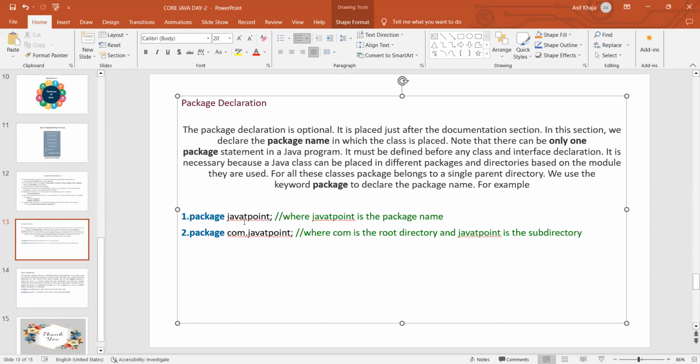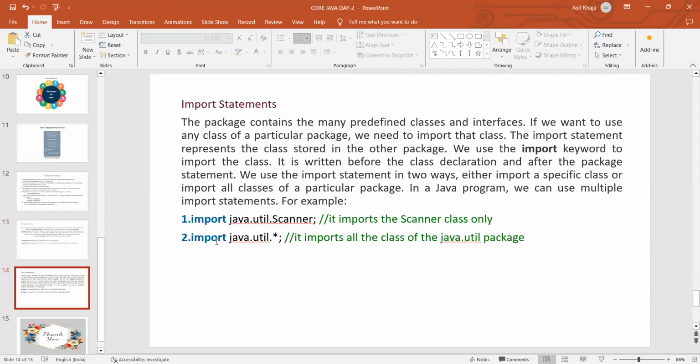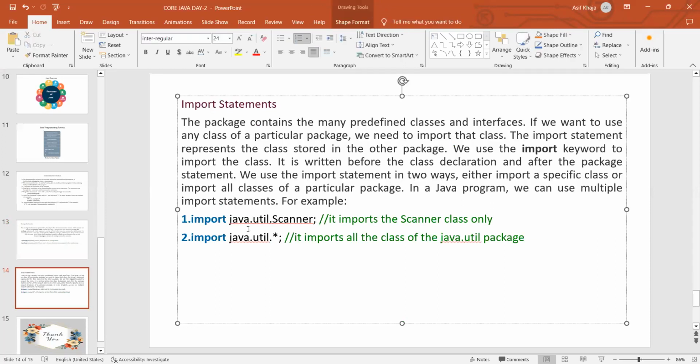So again, in another class, I want to use that Hello World class method. How can we access that? We need to import this javatpoint, so that the compiler will know that something is being used from this javatpoint. If you write import javatpoint, then the compiler will know that some methods or classes of this javatpoint will be used in this program.